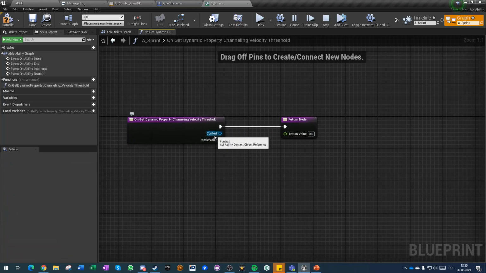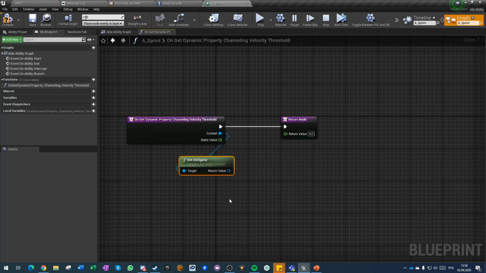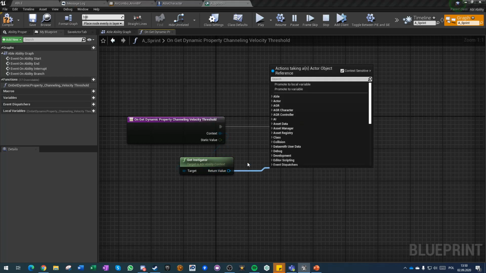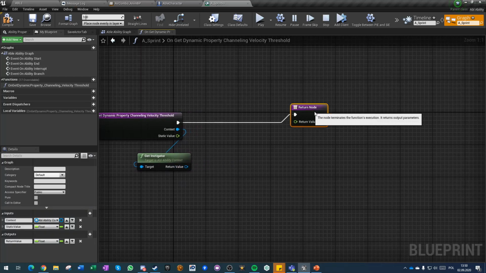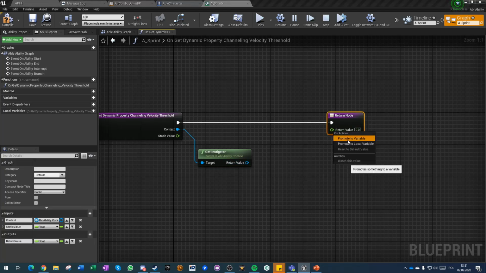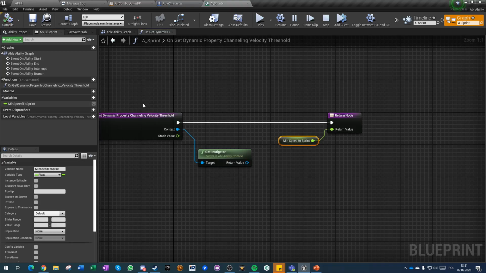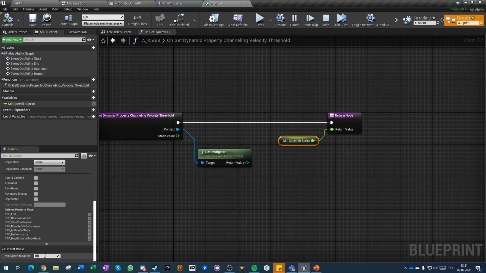This binding gives us the context of the ability from which we can get, for example, instigator. And this instigator is our pawn, so we can run any function on it and get any value that we want. So we could do that, or we can specify this as a variable, and we'll do that. Min speed to sprint. Now we'll compile and we'll make this value 300.